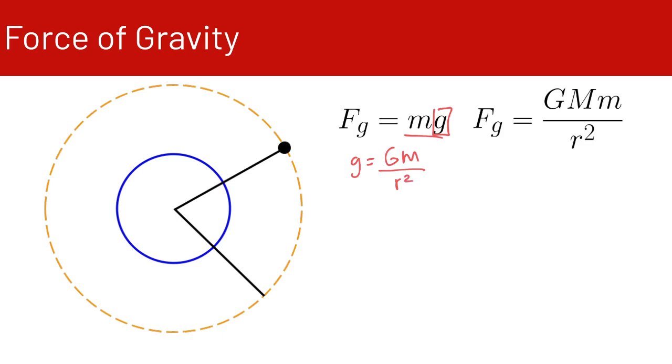So now when you multiply g times m, you end up with the gravitational force is equal to big G times big M times little m. This little m is the mass of you, attracted to the Earth gravitationally, or it could be the mass of a satellite, it could be the mass of a moon, it could be the mass of any other object that's attracted to the larger of the two objects, divided by the radius squared.